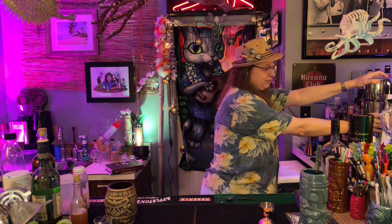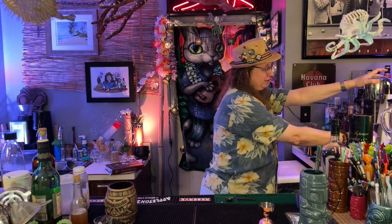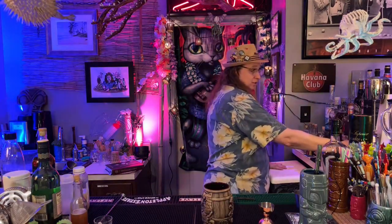I'm a little worried because this got a little higher in the blender tin than the first drink did, so we may not have enough room in our little rum barrel for this, which might mean that I actually get to drink this. So here we go. We're going to pour this directly in. It's foamy, aerated, just bubbles all on top. Once again, garnish this as you will. Whatever you want to do for a garnish for this is perfectly fine, I think. We got the bubbles on top. I can add a little more, bring this up.